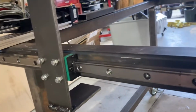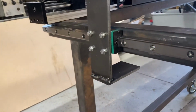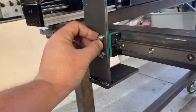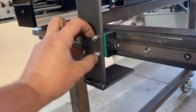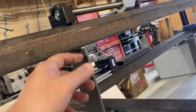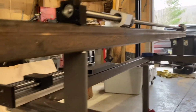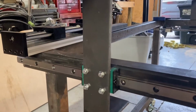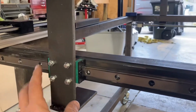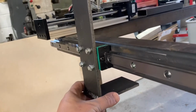All right, I forget where I left off, but just in case I didn't cover it, just a quick update on where we're at. I got to pick up some proper washers for this, but these screws, bolts, are a little bit too long. But got these two uprights made. This beam running across is just temporarily sitting up on there. I was trying to get an idea on the length I needed. One on the other side, same setup as this, and really nothing to it. Just tack these two together for a 90.